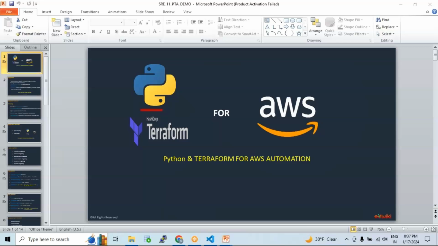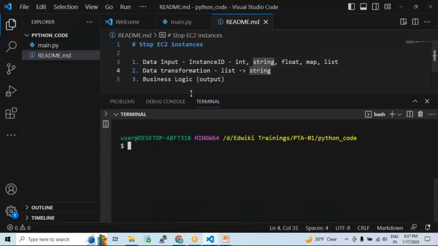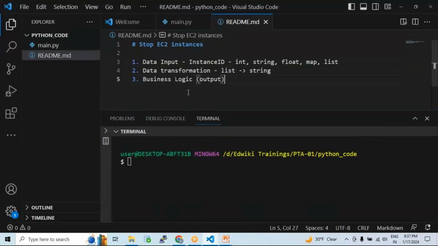So far so good. And how to get started with Python? How to write a simple program using Python to achieve these use cases. That's our goal, so we'll discuss towards that particular goal. To keep our requirement or use case simple, I wanted to write a simple Python code which will help us to stop the EC2 server using the scripting side. I don't want to do it from the UI. I wanted to do it from the coding side. That's where we'll see how to write a Python program for this use case.